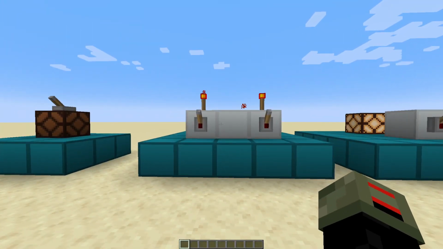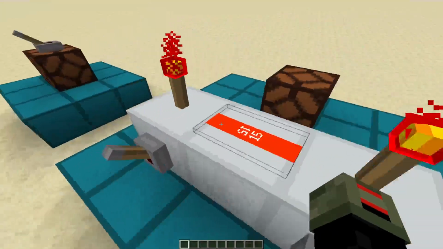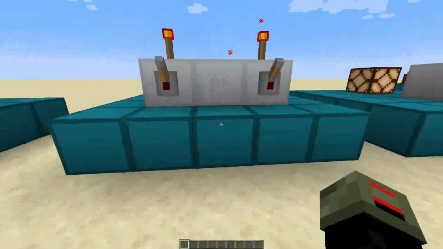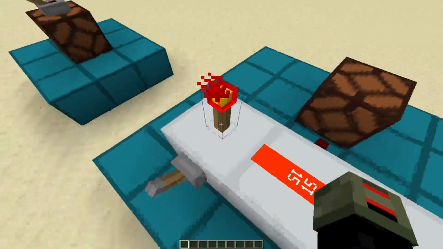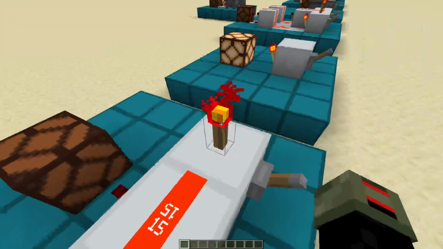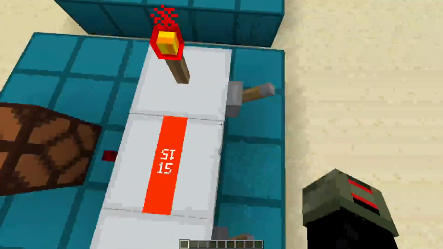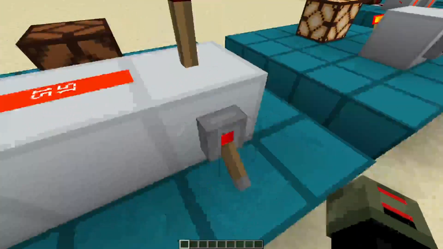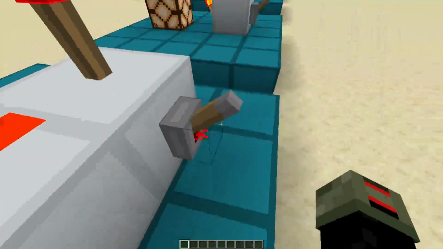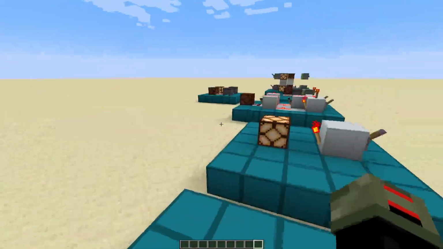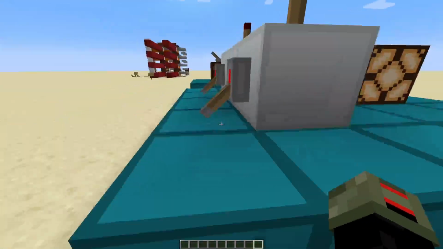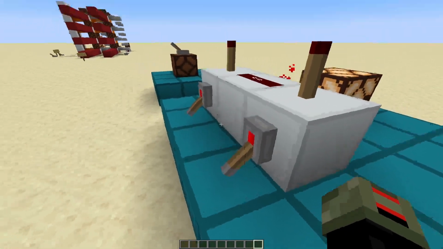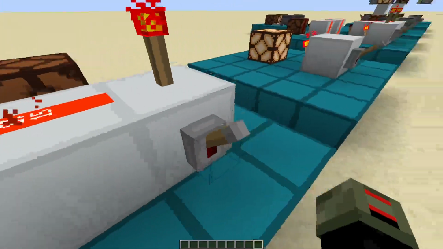Now, logic gates take in some number of inputs, and then it gives an output based on those inputs, and based on the gate. So this, for example, is an AND gate, which only turns on the redstone lamp when this lever and this lever are on. So you see, when it's just one of them, then the lamp is off. When it's this one, it's off. When they're both off, it's off. But when I turn both levers on, then the redstone lamp turns on. Now, again, might not seem useful yet for doing computer stuff, but it is. And we will see why later.